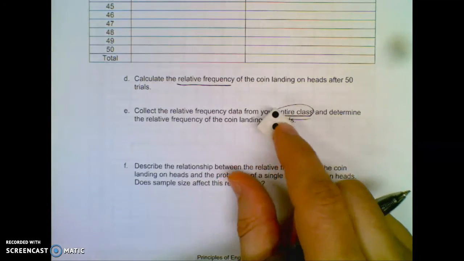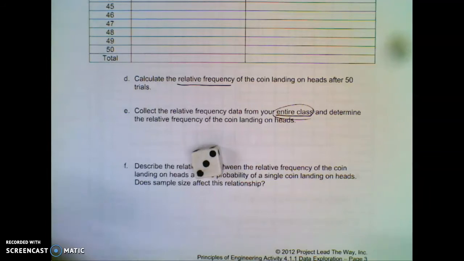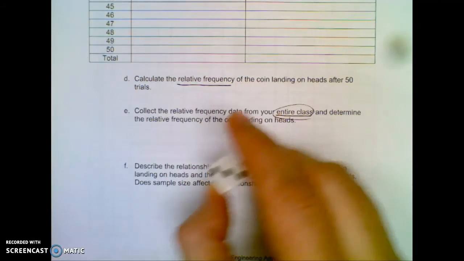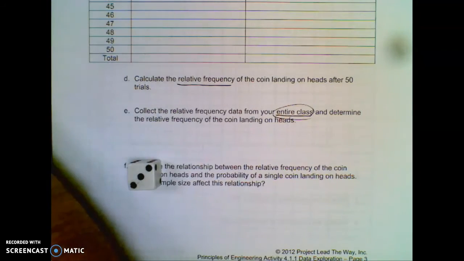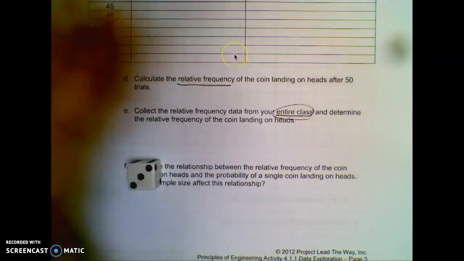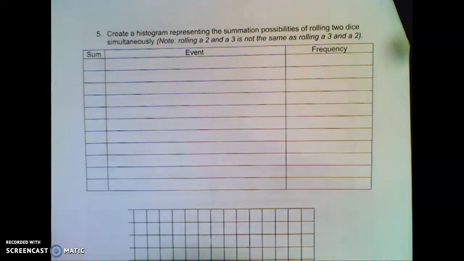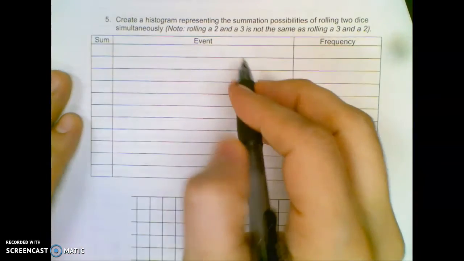like the probability of rolling a 3 is 1 out of 6. If I roll this 6 times, it doesn't mean a 3 is going to come up once. Now, if I rolled it 10,000 times, it would get pretty close to that correct probability. So that's called law of large numbers. So try that out. You can use the simulator, or you can come up and use a real coin. All right. Now we get to the stuff you're probably doing on day 2, and that is creating a histogram of all the possibilities of rolling 2 dice.